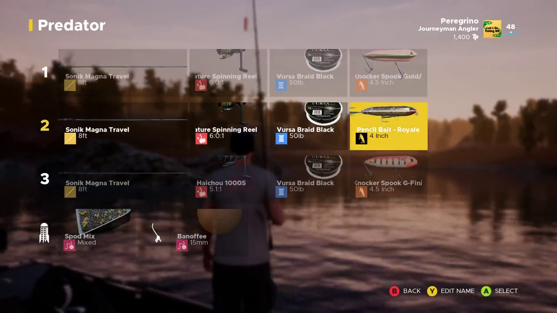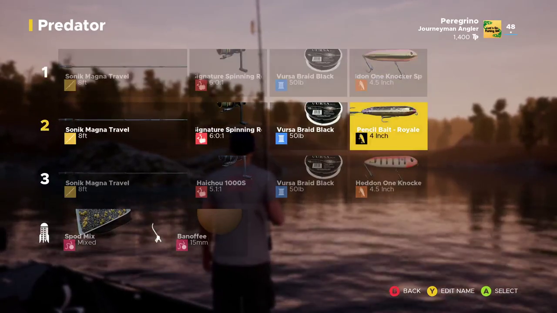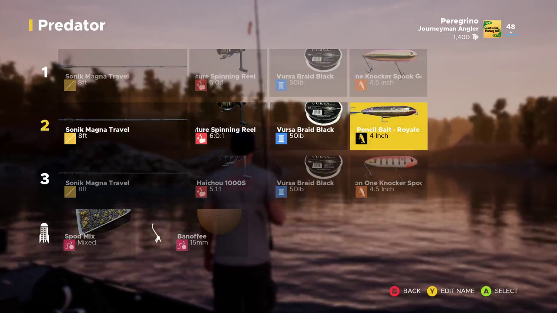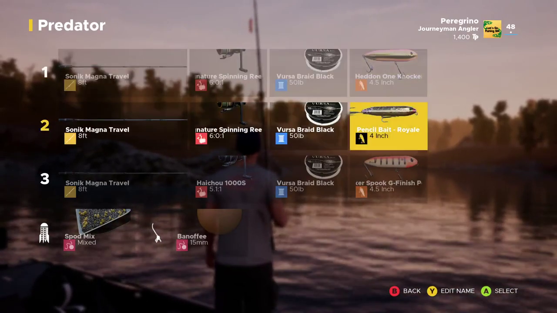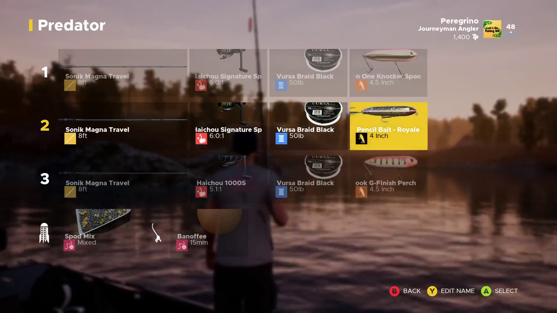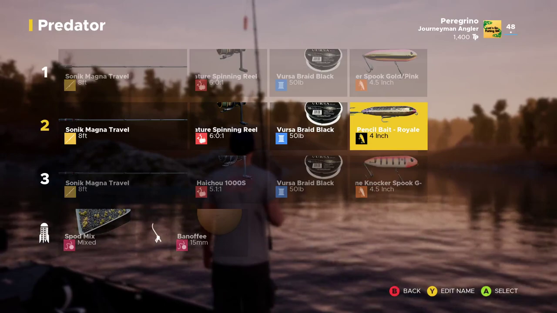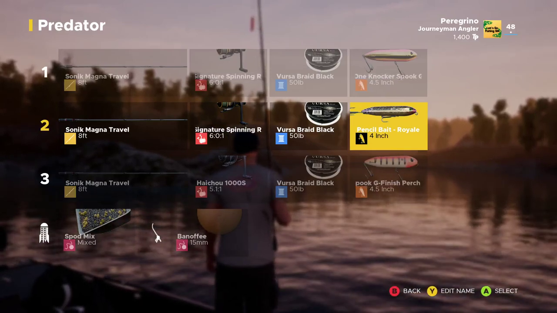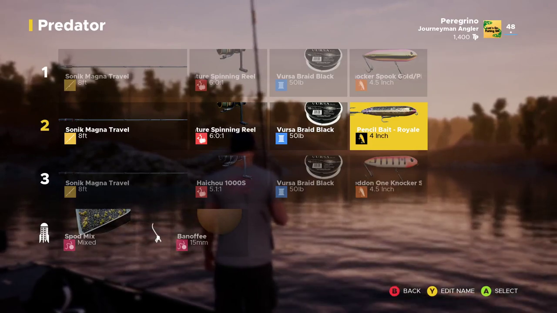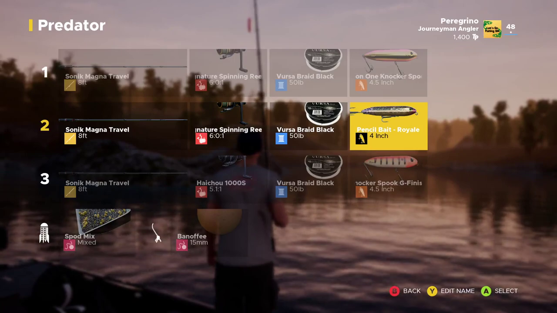We got the two head-ons, the perch one and the gold pink one, and then in the middle here the pencil bait, the Royale. You want something above 4 inches, I would say. Most of the lures I'm gonna use are gonna be 3.5 inches and above. I want to say we'll try a spoon, maybe some swimming baits, and yeah, we'll fish the spot.